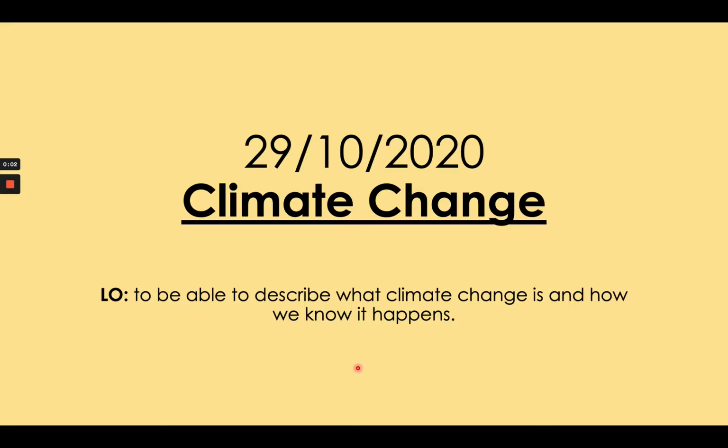Welcome students to lesson 20 of the natural hazards topic. In this lesson and the following lessons, we will be exploring one of the biggest issues of our time, climate change. To introduce it today, I will simply tell you what climate change is and how we know it's happening. Please write the date, title and learning objective and have a pen and paper ready to learn.